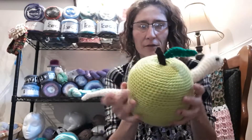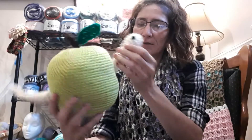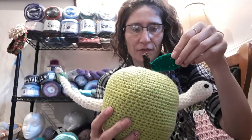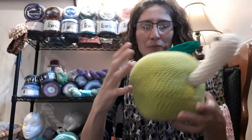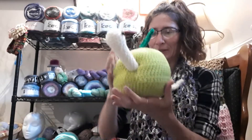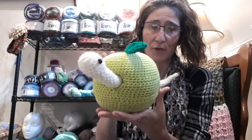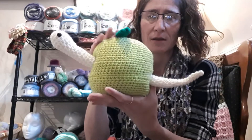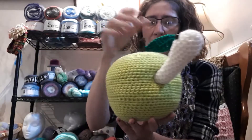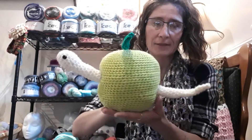I've got a pipe cleaner in here so you can shape him — not to the very end, but yeah. And I just stuck two safety eyes in there. His leaf's a little flimsy. There's the top and there's the bottom. I'm just going to do a little bit more shaping of the apple here. I got stuck halfway through on the other wormhole — it wasn't making sense. I think they might have made a mistake in the pattern, but I just went with my gut feeling, what makes sense. And it worked!